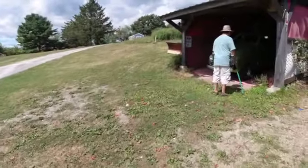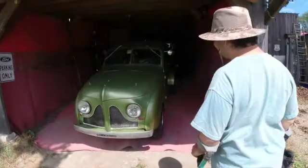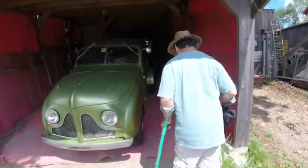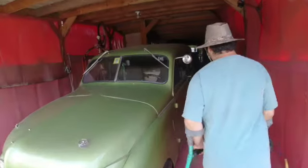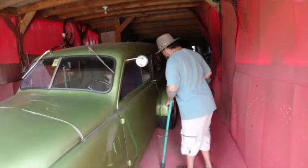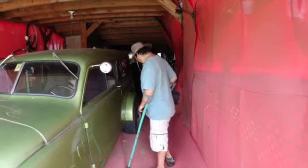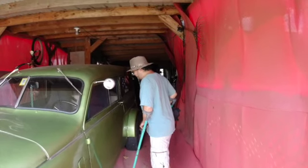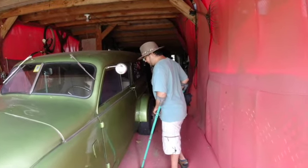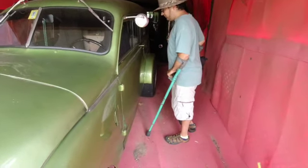I love the nose. It's really cool. I haven't gotten a good look at it yet because I just saw the picture of it. All right. So this is kind of built for drag racing or something? It looks a lot like it, but I can't imagine anybody would drive it that fast. It scares me when I get up to a certain speed, but I haven't really had it out on a smooth road so I can open it up, mostly just back in the quarry. It might be okay out on the road.